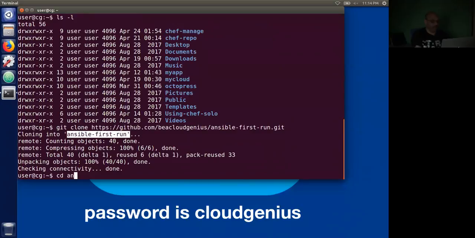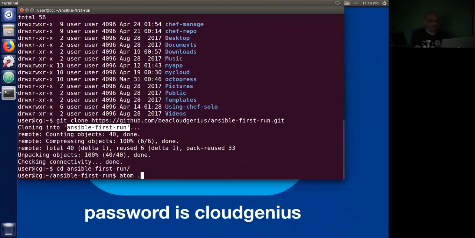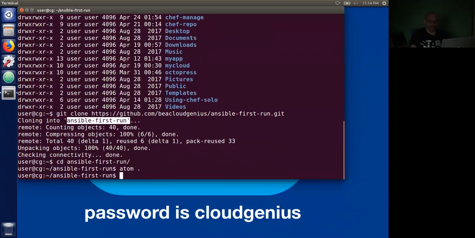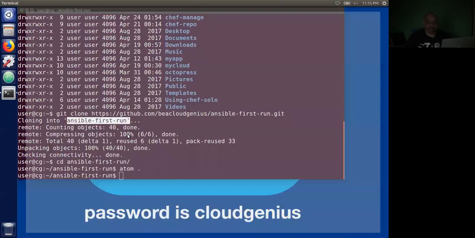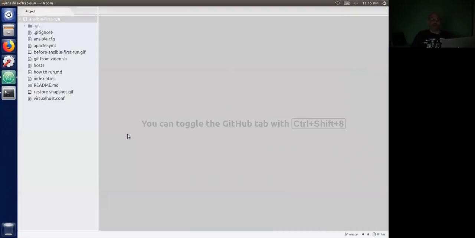We'll go visit that folder and then open an Atom editor and inspect what it contains. Atom is opening up right now. And here you will see what it contains. It's a ready-made, I call it a kitchen, but kitchen is not the word. I call it kitchen because it is very analogous to a chef's kitchen. But this folder is given to us.